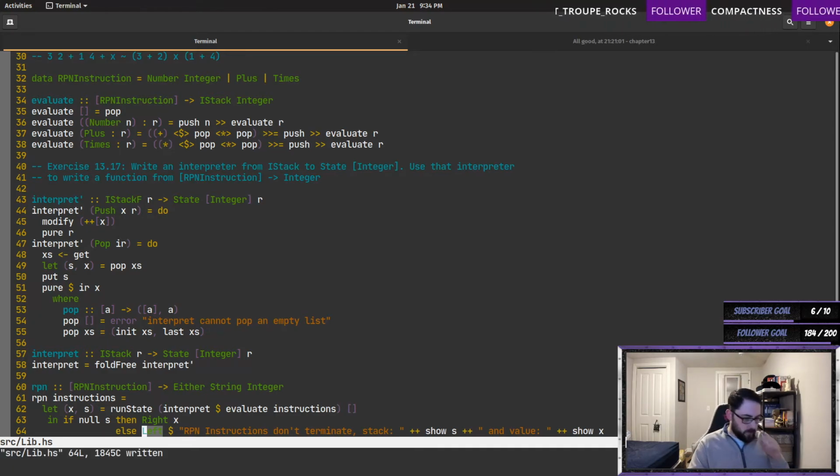Okay, so we wrote an RPN calculator using the free monad. Yeah, so we did that. At some things.